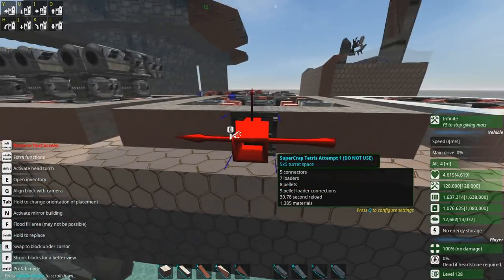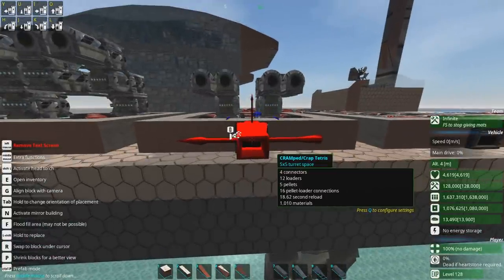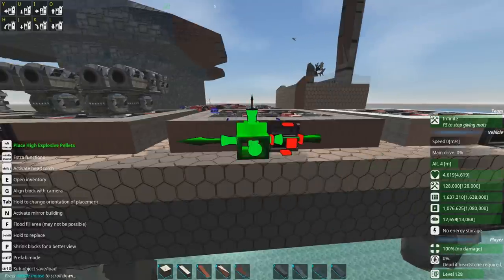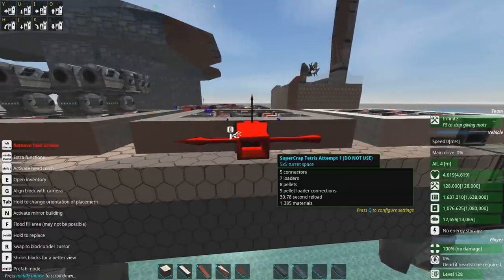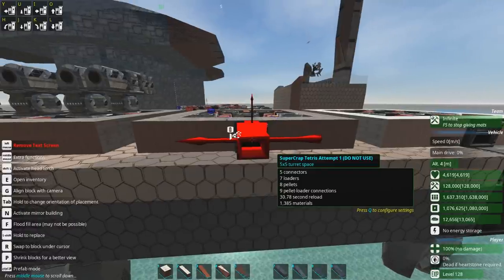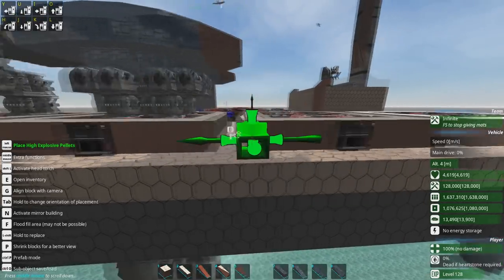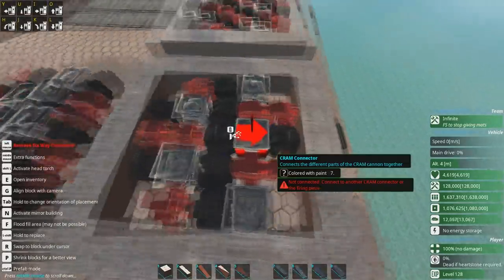Remember, comparing to this, 4, 12, 5 connectors, loaders, pellets. It has 5 connectors, 7 loaders, 8 pellets. So it's got more pellets, fewer loaders, more connectors, fewer pellet loader connections, and that means it's got a 30.78 second reload, and it's more expensive. It is 300 materials more expensive, actually. And so what was I trying to do here?